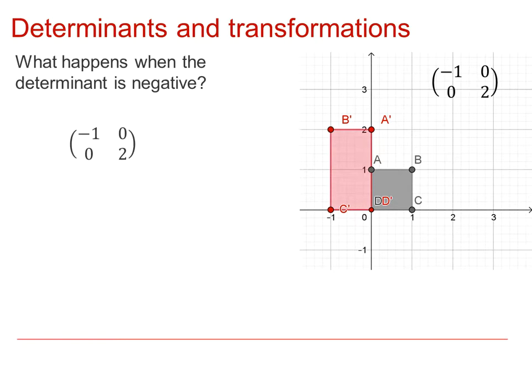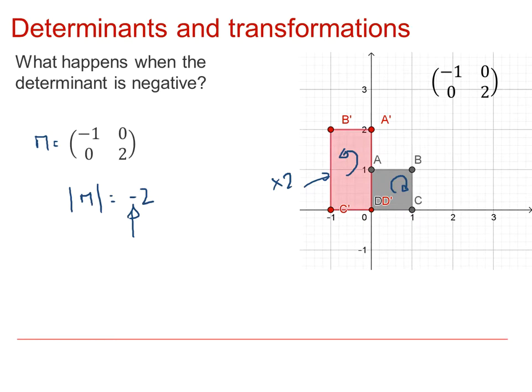If the determinant is negative, as in this case, here we've got a matrix M, and this time the determinant is equal to negative 2, you can see that the area is clearly multiplied by 2. So what about the negative sign? That's something to do with the orientation of the object. The diagram shows the original object labelled in a clockwise direction, O, A, B, C. But if you compare that to the direction of labelling in the image, it goes anticlockwise. The fact that the orientation has changed means that the transformation must have within it a reflection.